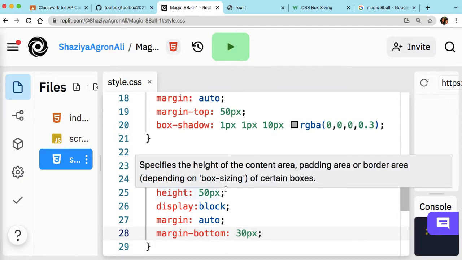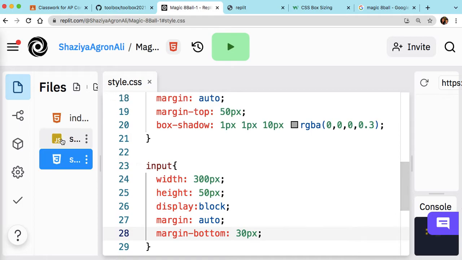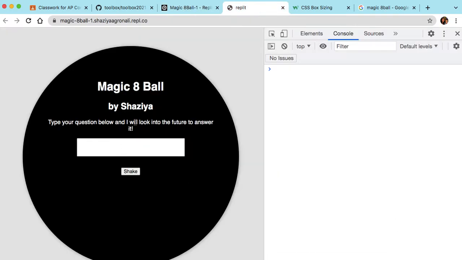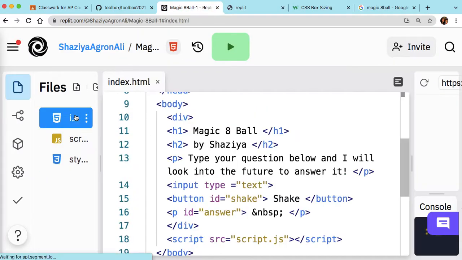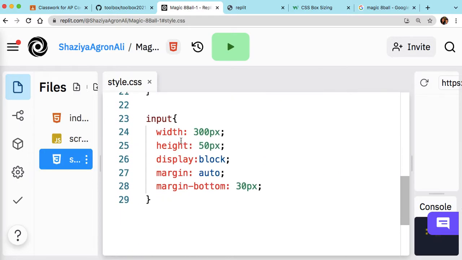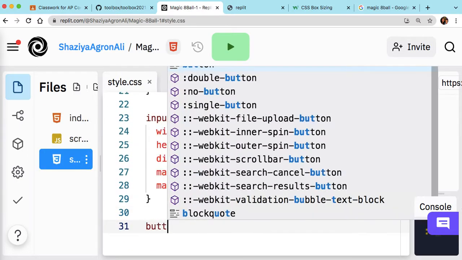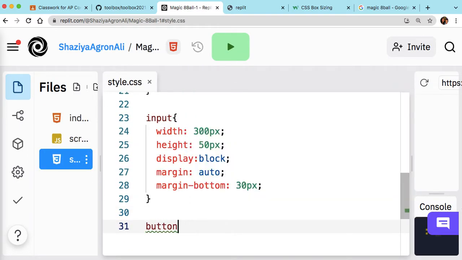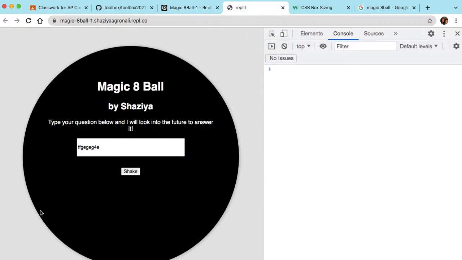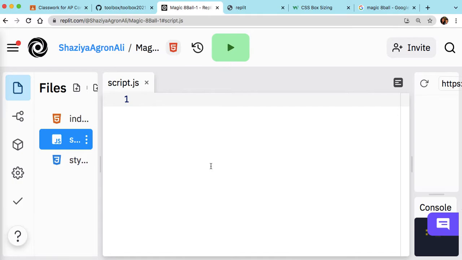Alright, we're going to move on to the important part, the JavaScript. Now it's going to be the part where I can interact with it, because right now nothing happens when I push this button. You could also style the button like we did previously in the robot responder. So you can go ahead and style the buttons also. It's up to you. Alright, so let's go to JavaScript.